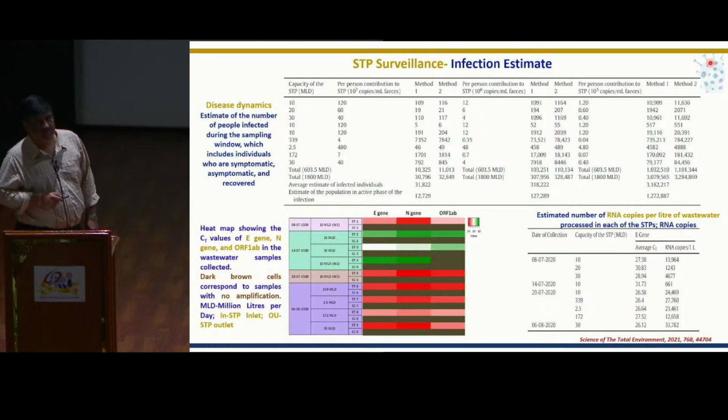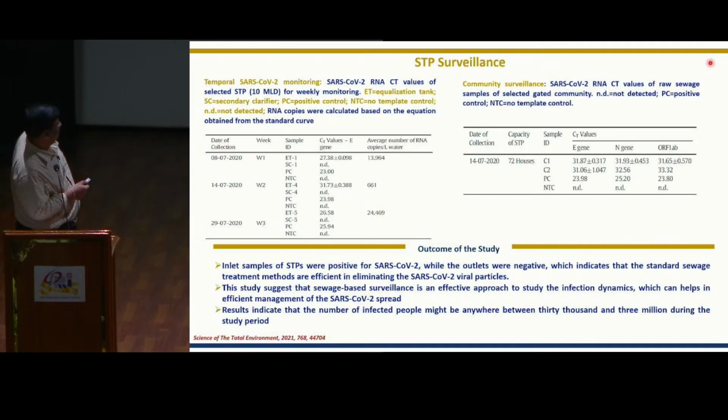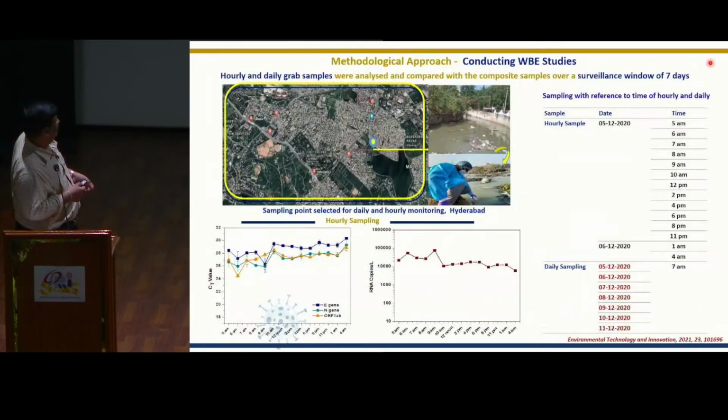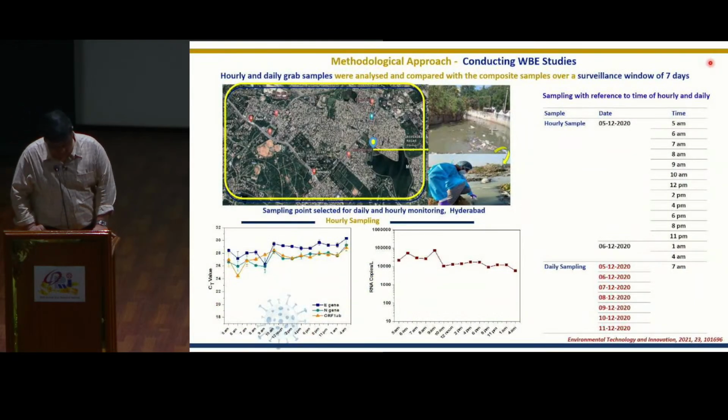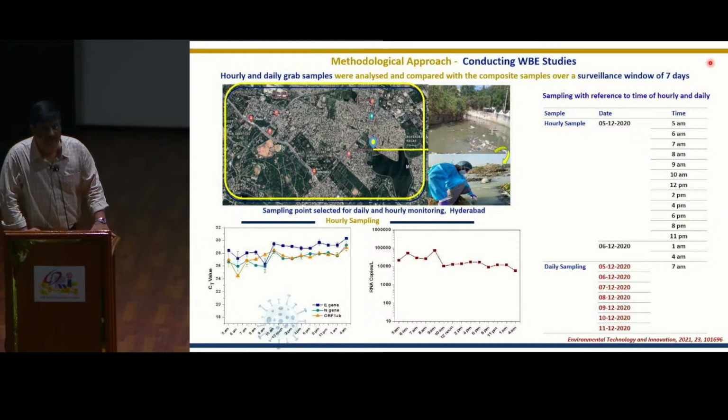Particularly, you can see at all the outlets there is none present. That is one of the good things, because the treatment systems are working effectively. As you know, it's a virus, it's very sensitive. With the harsh conditions in the treatment plant, apart from disinfection, we didn't detect any virus in the outlets of the treatment plants. Then we also studied different time periods and collected samples from a household community where a few hundred families live, to ascertain whether it was working or not. We observed the presence of this virus, and now the methodology is important.